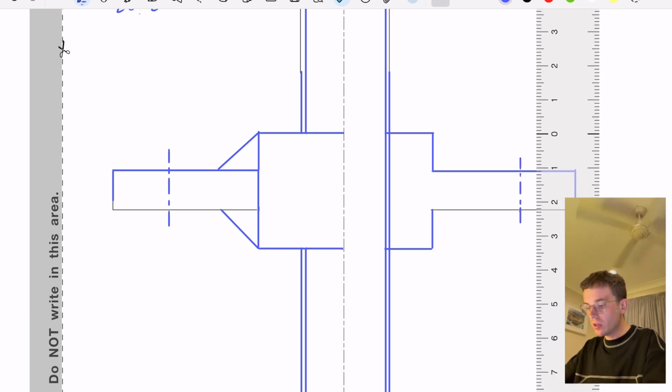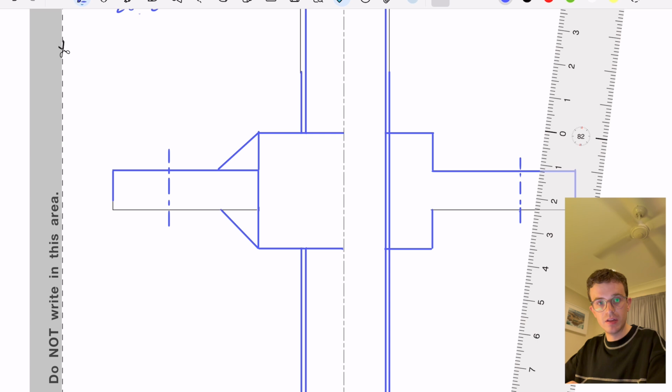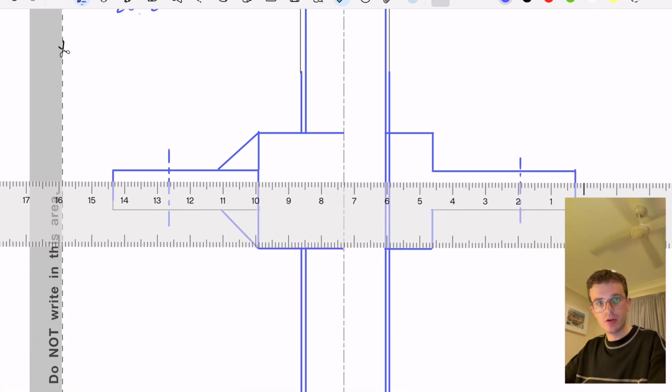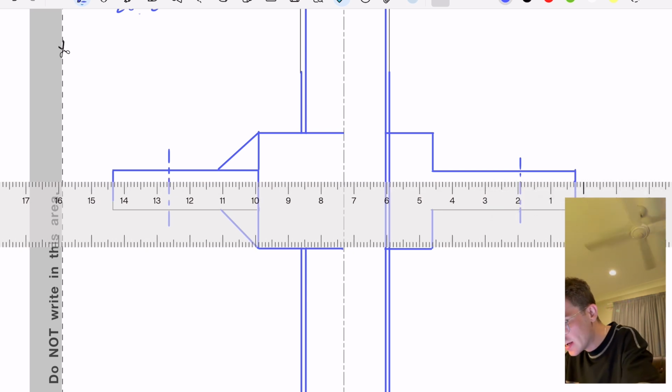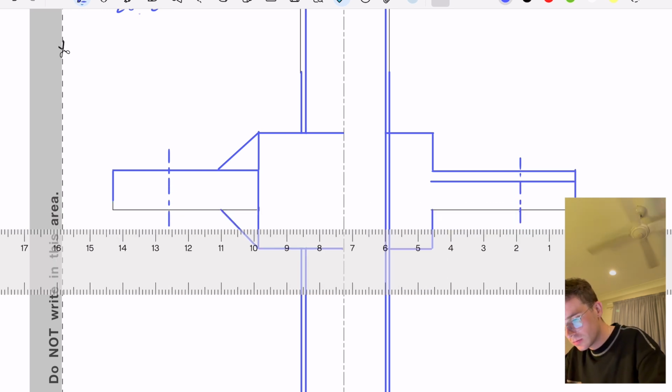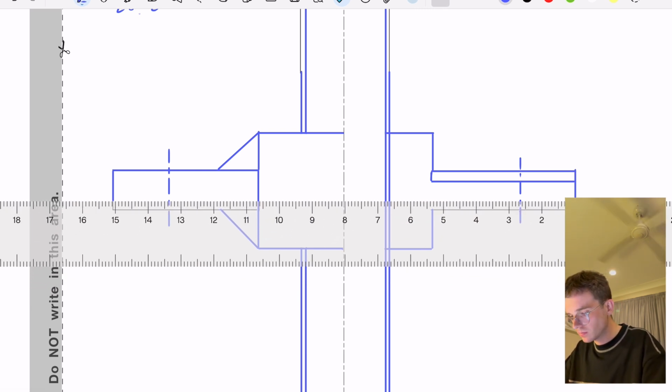And of course, we're going to have to somehow expose this circle. So to draw those kind of lips, I'm going to call them lips, we need to indicate on our diagram somehow that there is a lip. The lip here. And we're going to connect that to the top. Get rid of that ruler. Connect that to the top. And I'm going to do that on the bottom of the same length.